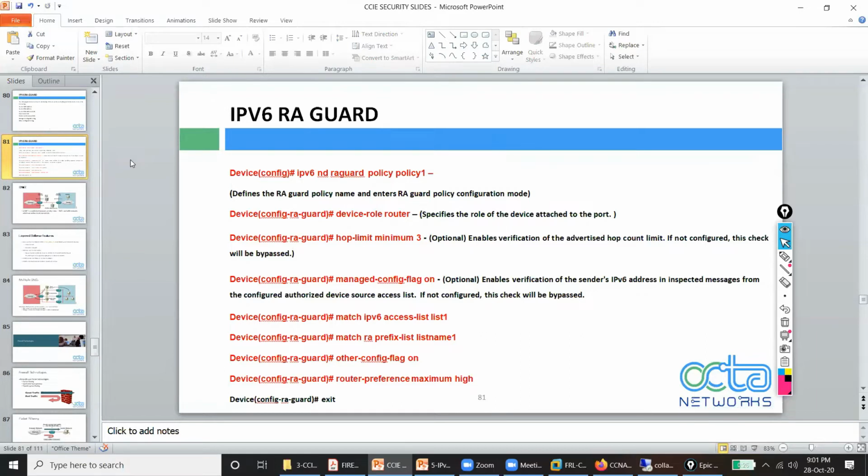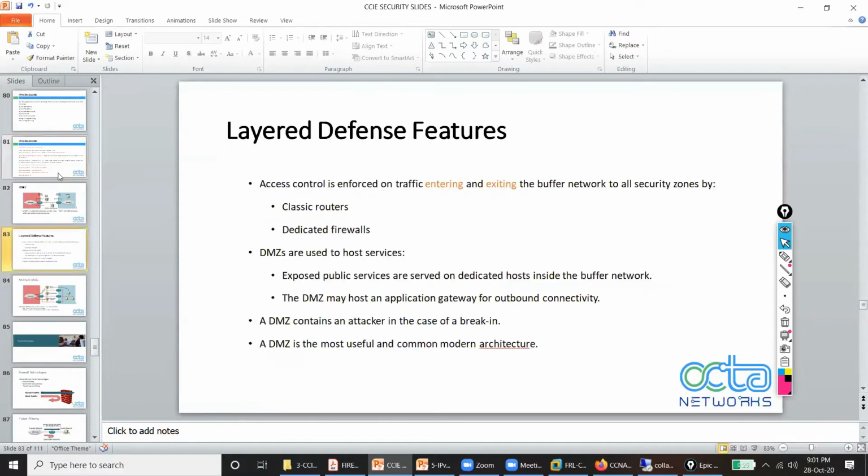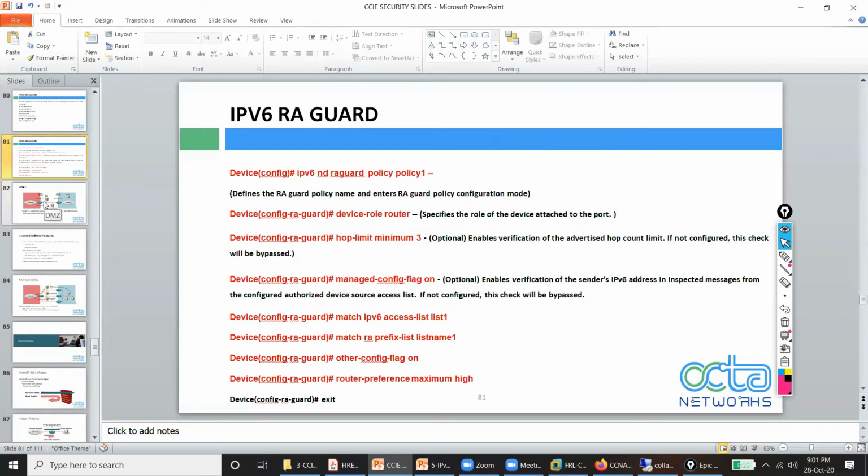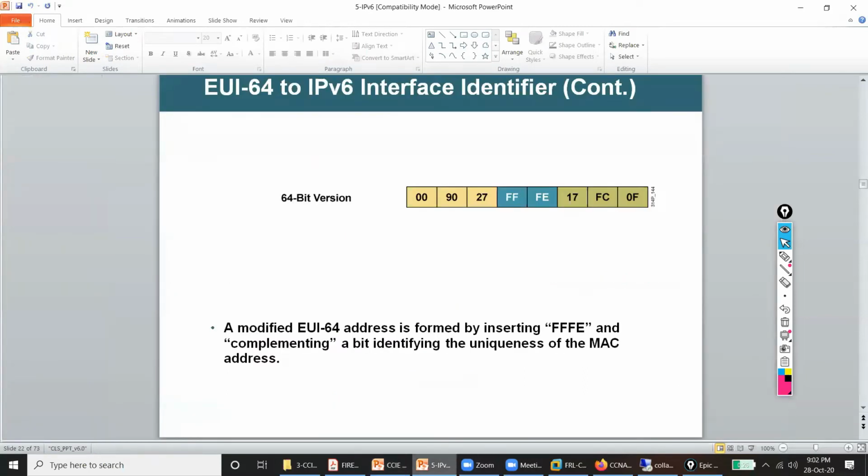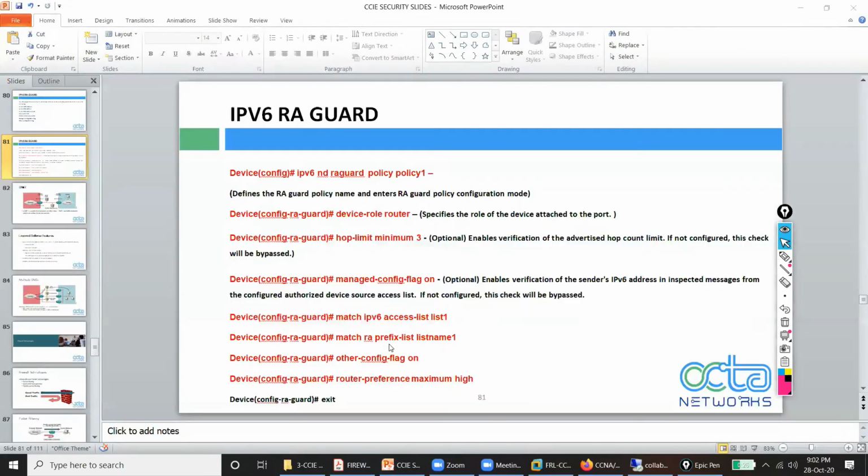When you implement IPv6, if you are not using stateful auto configuration, if you are using stateless auto configuration, then this will be useful for you. You can go for the RA guard feature. Okay. So this was just a small guard feature that you have to implement. Now let's move on to the firewalls.